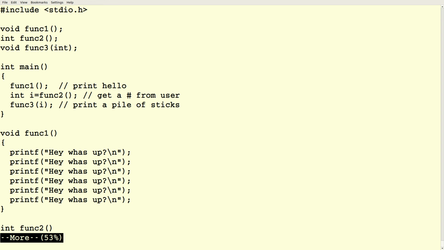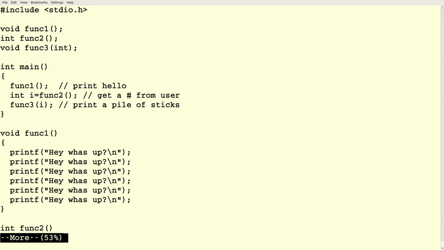So this business of modularizing is a general theme. And there's kind of two styles or two versions of this that we can think about. One is called top-down, and that's really what we're looking at here. We start with the highest level of our code, which is the main program, right? The whole thing that it's supposed to do, play this stick-picking game. And we break that into a set of smaller pieces. And we don't necessarily write those small pieces. We simply create a main program that calls them.